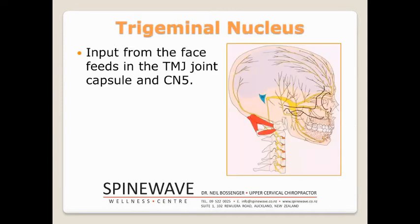That information from the TMJ feeds back into cranial nerve 5, which is one of the biggest, if not the biggest, cranial nerve in the brainstem of the 12 cranial nerves. And it's so important and so big that I believe they have conferences just on the trigeminal nerve. And it receives input from the entire face and head, and all neurological information coming from head and face feeds back into the trigeminal nucleus, and the sensory component of that can become highly, highly sensitized to pain.